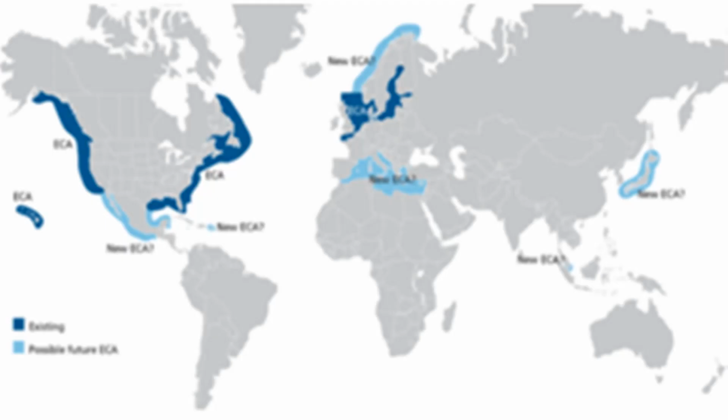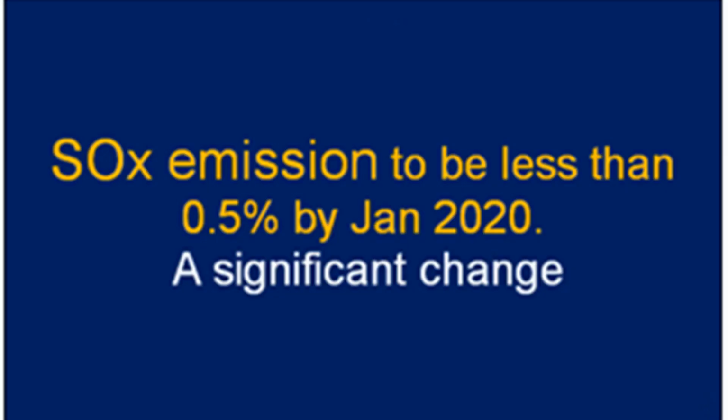Now the limits were supposed to be different in ECAs. The limit was already supposed to be less than 0.1% M/M by 2015. So what was the limit prior to this in the ECAs? In the ECA, prior to 1st July 2010, the limit was 1.5%, which became 1% after 1st July 2010. So the new limit of 2020, 0.5% M/M, was definitely a significant milestone in improving and controlling the quality of the exhaust gas in respect of SOx.